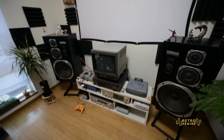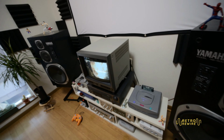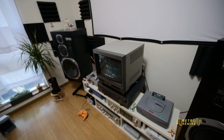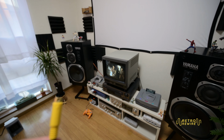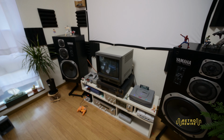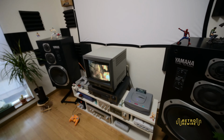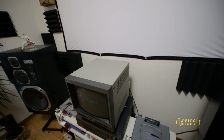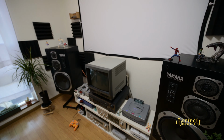a waste of power. And then also the power cable has a ground, but unfortunately all the power outlets here don't have a ground connection, so when I actually use the TV out, it gives me a little bit of electrical noise on the image, which I don't like. So that's why I just put the out on the switcher, and I just disconnect it when I want to play with the projector or with the PVM.